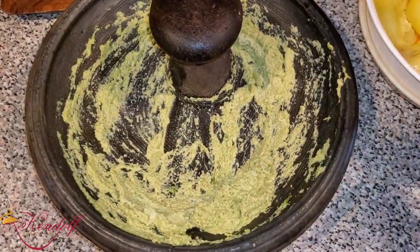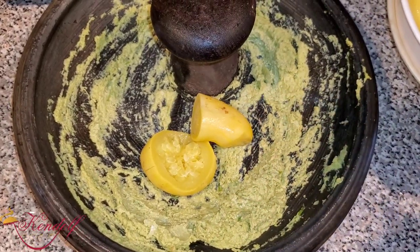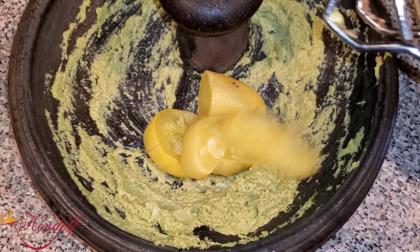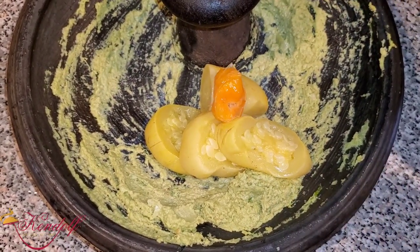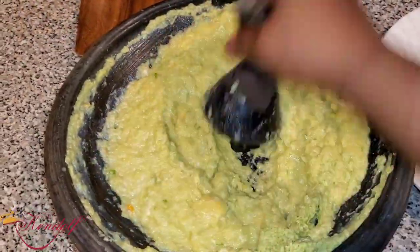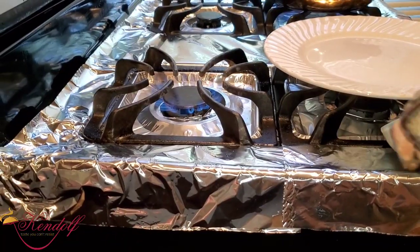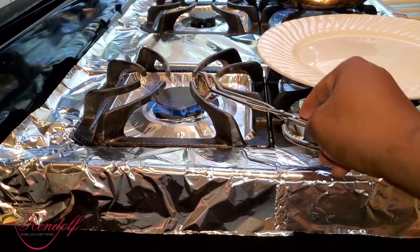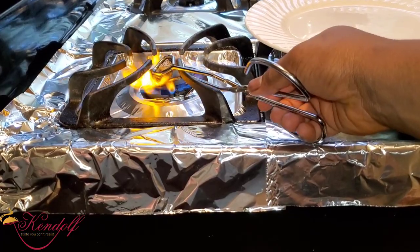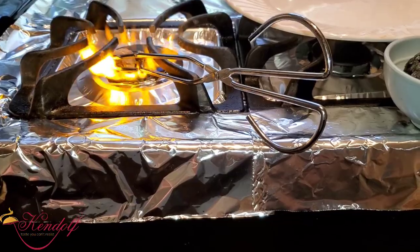So I've ground the nuts and onions into a paste form, and I'll go ahead and add the squash and the pepper. Grind that as well, and we're gonna move on to the next phase, which is charring the momone or stinking fish, as I call it. Comment down below and let me know what you call that in English.